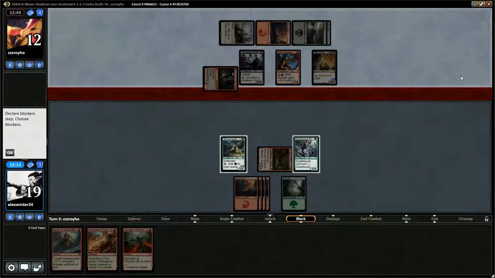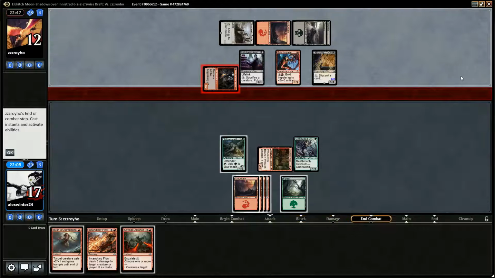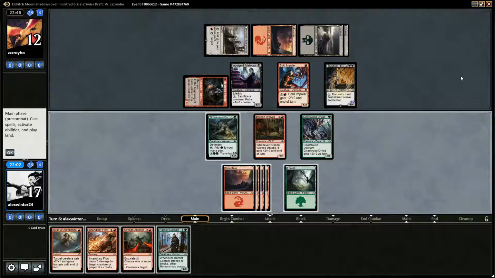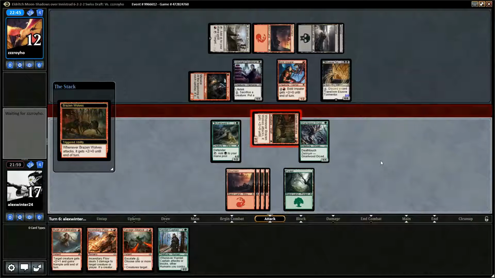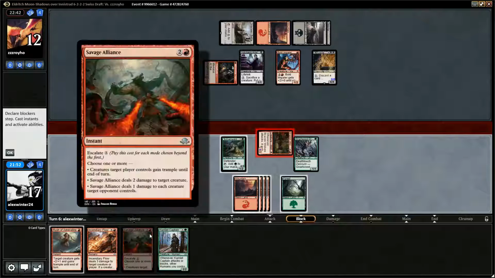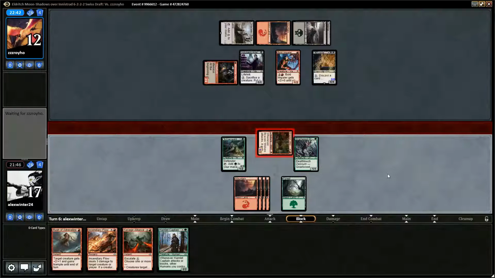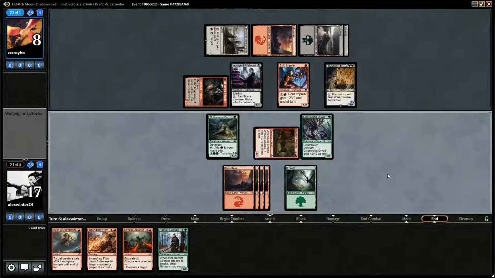The other option is to do 2 damage to that and use Savage Alliance to do 1 damage to each of the creatures. But to be honest, we want to use Savage Alliance attacking. It can use the trample ability. So I think we do the same attack here. Okay, so there's no pump effect from the top mode of Savage Alliance, so there's no point casting it yet. Yeah, just leave mana up.